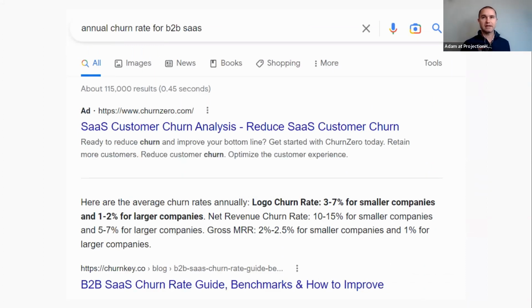And then the churn rate is one thing. I just wanted to, again, give you an example of why it's really important to know the churn rates and assumptions for as specific of a business as you can find. So I wanted to know what's the annual churn rate for B2B SaaS, not just for any old business, because for a mobile app, we saw 70-something%. For B2B SaaS, 3 to 7%, 1 to 2% for larger companies.